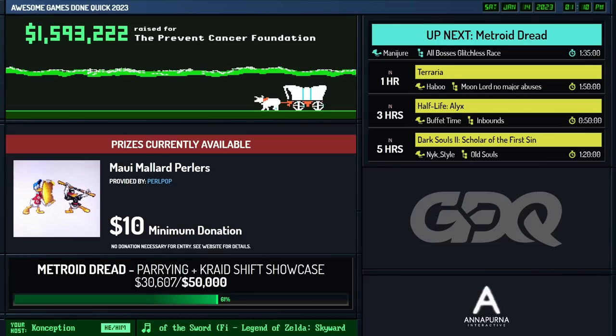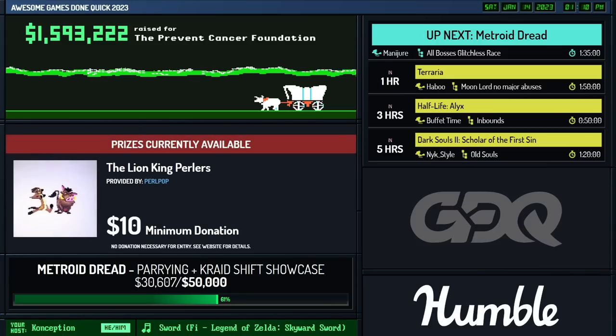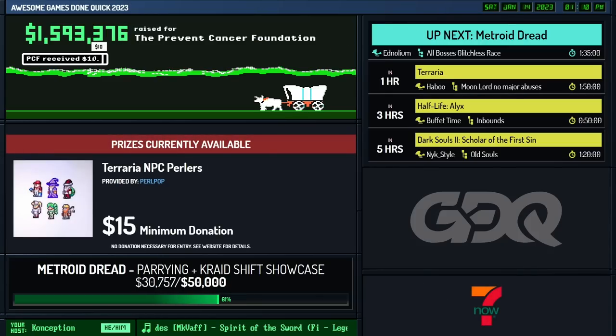But great news for everybody out there. The Dread time is upon us. Metroid Dread, glitchless, all bosses race, and that's going to be Ednolium and Manager showing us how it's done. It's all yours.